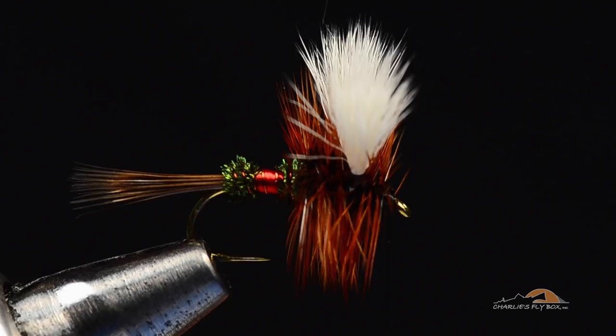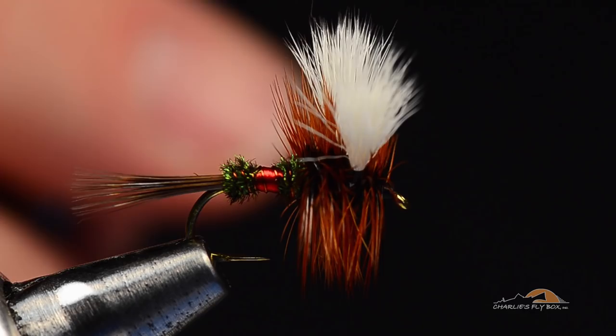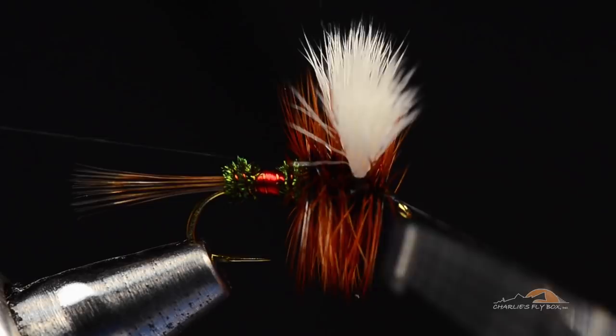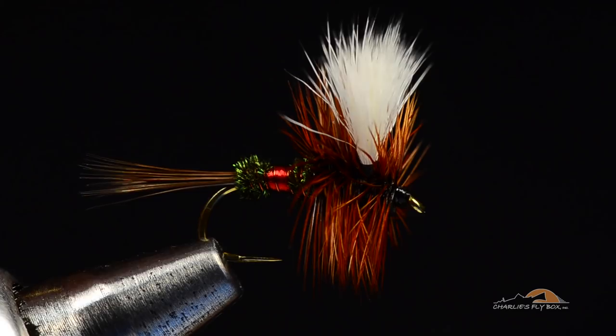So now I'm just going to make enough thread turns to cover the stubs of those hackle feathers. And then I'll build my thread head right on top. So clip that thread out of there, and you've got your finished Royal Wulff. I've shot a little drop of head cement on the thread head here behind the eye. And that is our finished Royal Wulff.